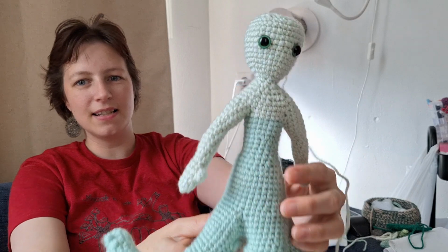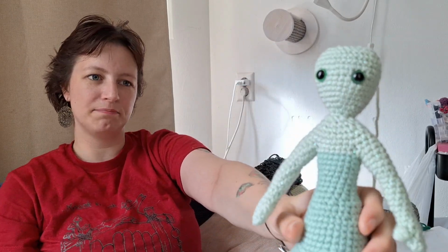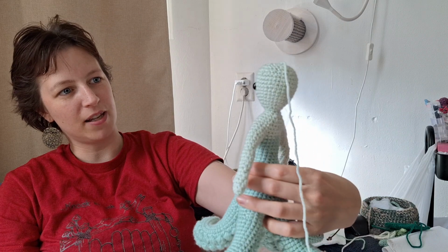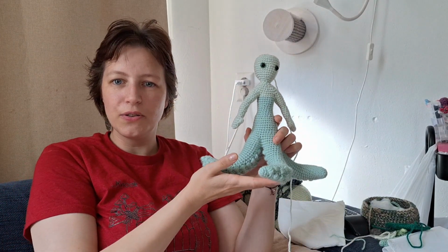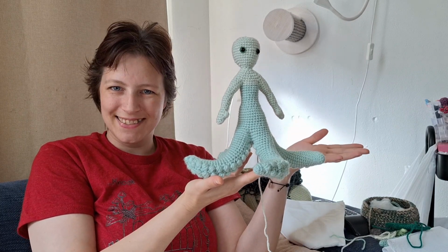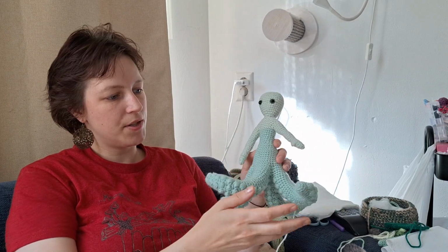I mean, the face needs a little work. She's currently like a little creepy fish face. I know, but that's the next step. For now, the conclusion is the octopus concept works. I still need to finish her off.